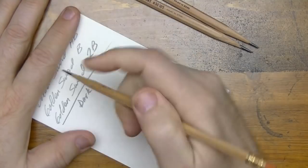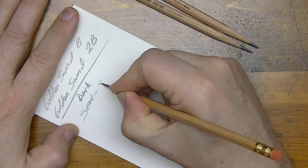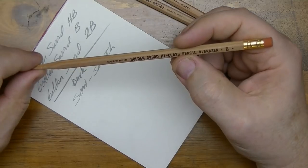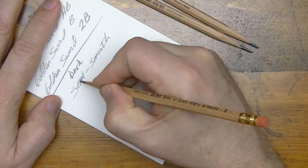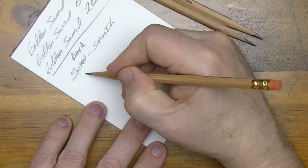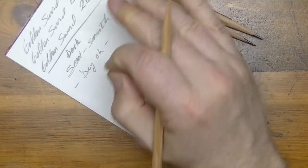The smoothness, they're semi-smooth. I would say semi-smooth. I gotta be perfectly honest here. It's kind of a semi-smooth rather than a smooth. It's not like a Blackwing smooth kind of thing or a Mitsubishi smooth, but it's not bad. And Daiso. It has a little bit of that.